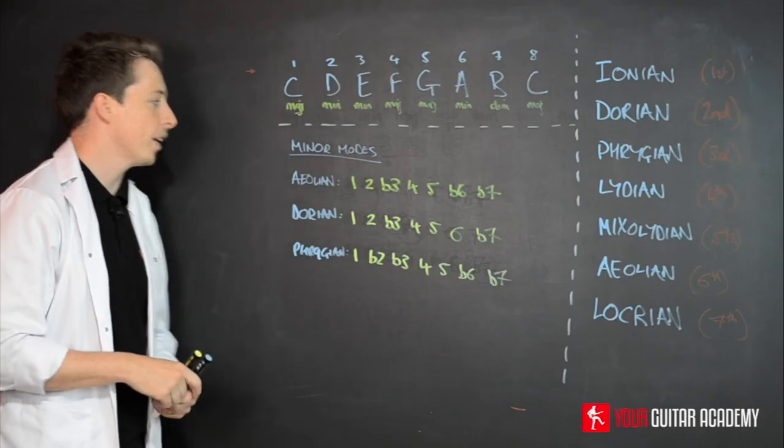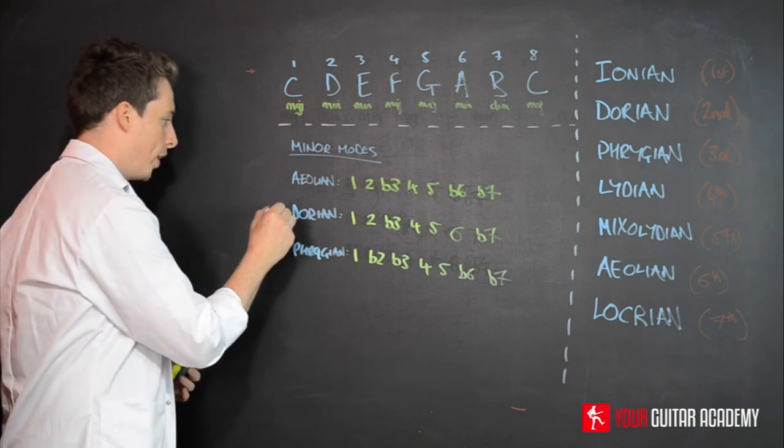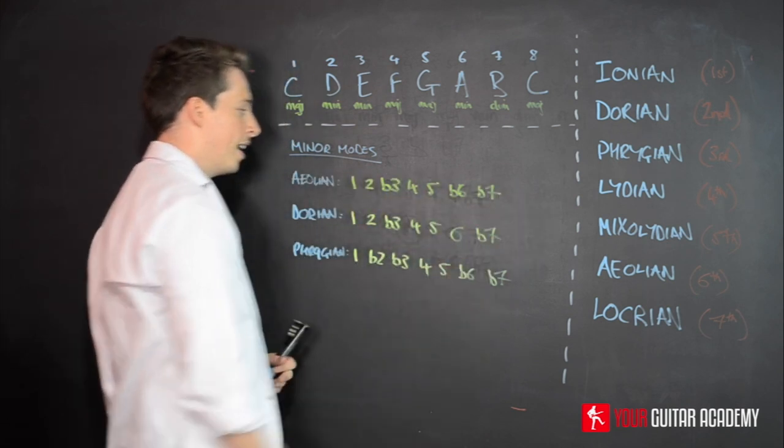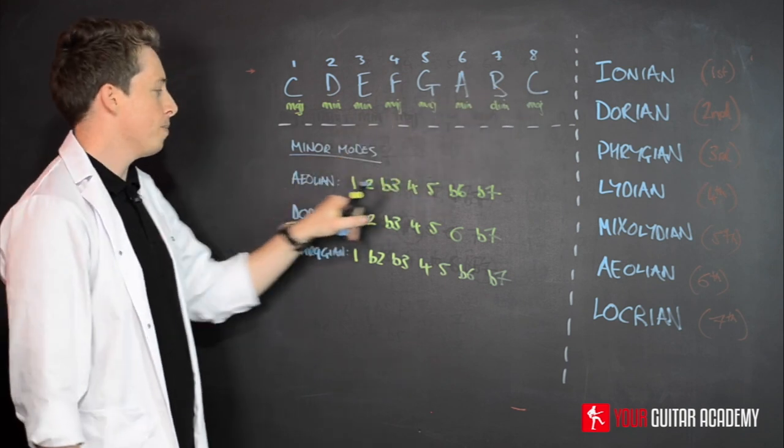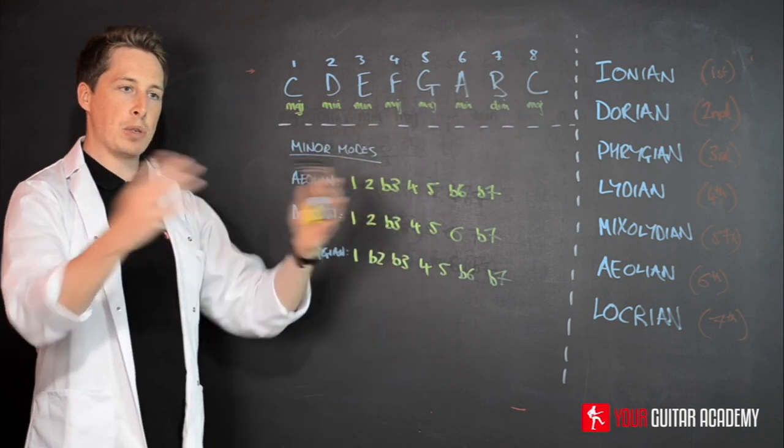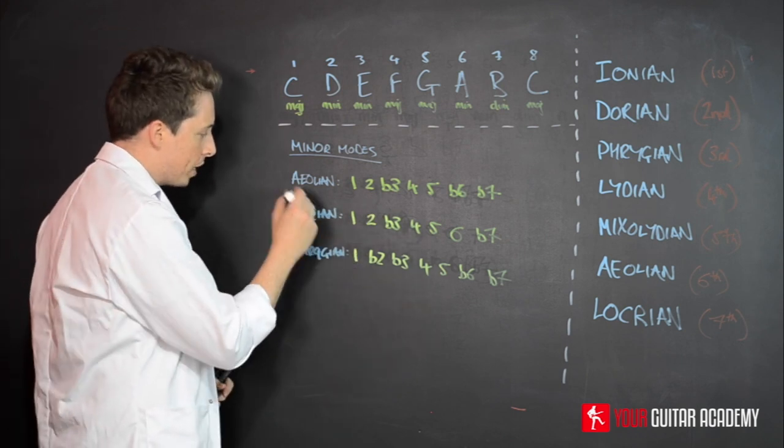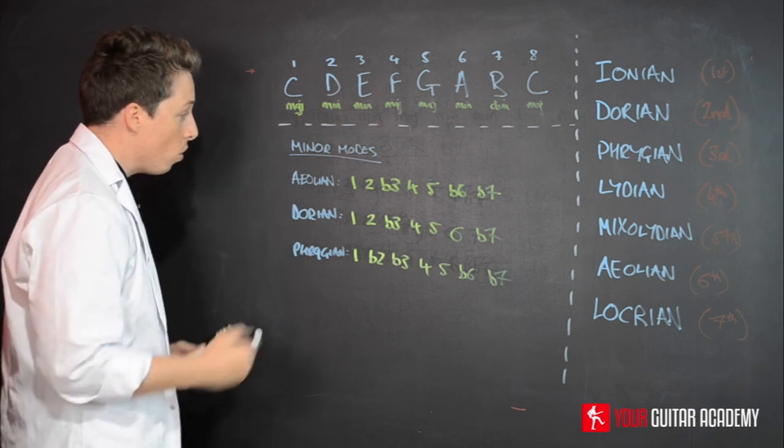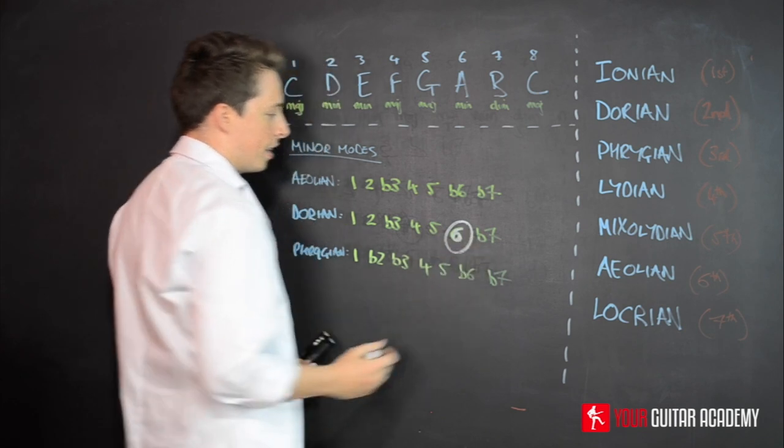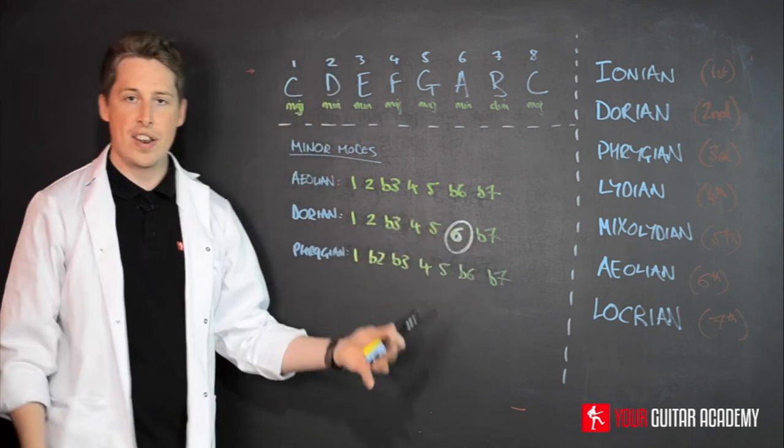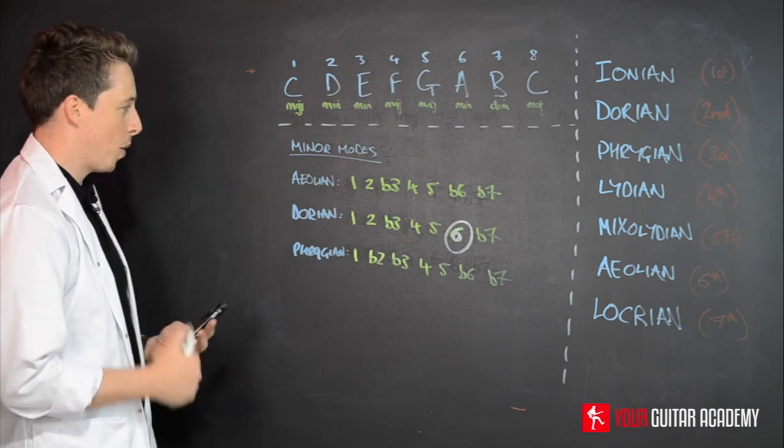Right. So now let's work with what we've got then. So first things first, let's look at the relationship between the Dorian and the Aeolian. This is our base. So we're not going to come back and look at it compared to the major scale. There's no need to, because we've already separated major and minor. So we might as well keep them separated, because that's a good thing. Now, what we're going to do is compare the Dorian to the Aeolian. So the only difference, the only difference is this sixth. Instead of flattened, it's natural, it's the natural sixth.